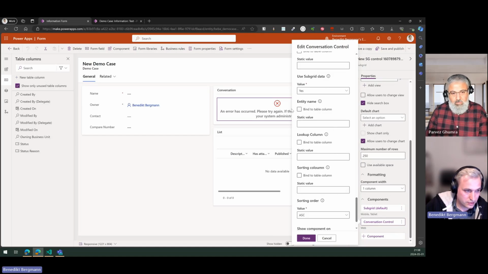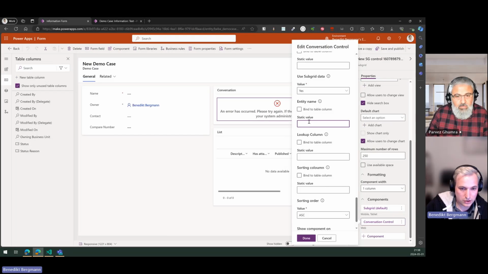If I would do that on a case, I would specify the message, like the message schema name of my message table, and what is the case lookup on my message.